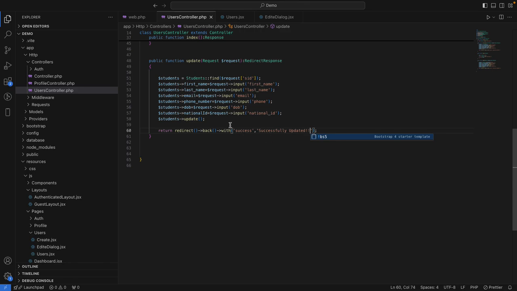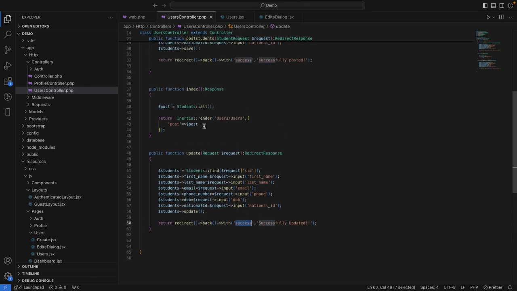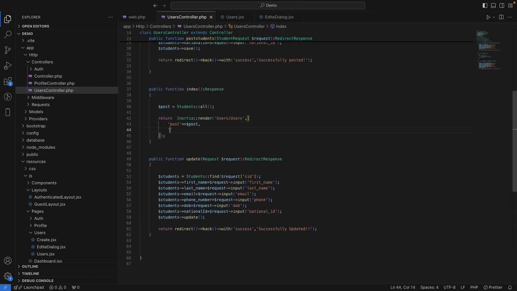So when we say successful, this successful here will now be picked. Let's pass it here as the name success, and the session is now going to pick this status here. So we have just given the name that will be passed to the front end as success.